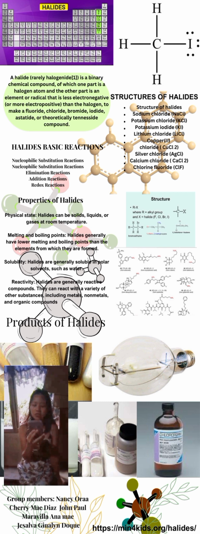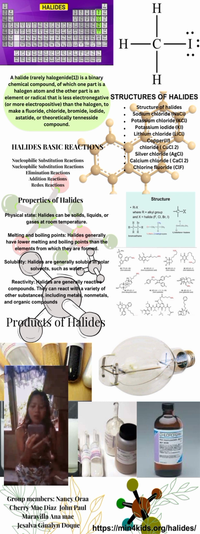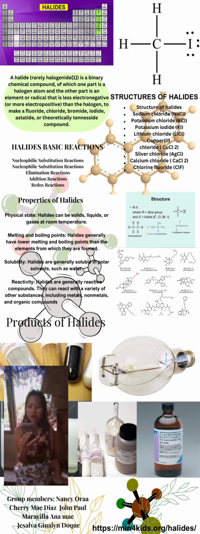Hydrogen chloride: a covalent halide with a linear geometry. Bromine: a covalent halide with a non-polar linear geometry. Iodine: a covalent halide with a non-polar linear geometry. The iodine atoms are hybridized. Dichloromethane: a covalent halide with a tetrahedral geometry. Chloroform: a covalent halide with a trigonal planar geometry. Explain.